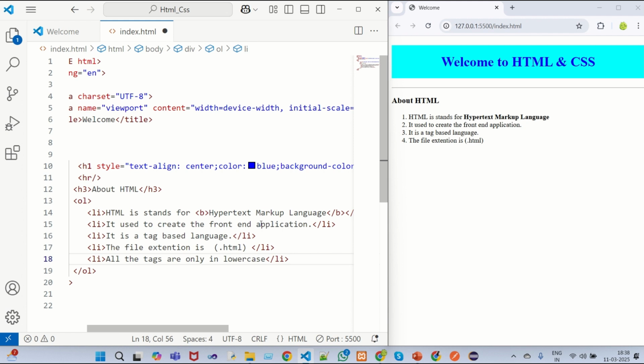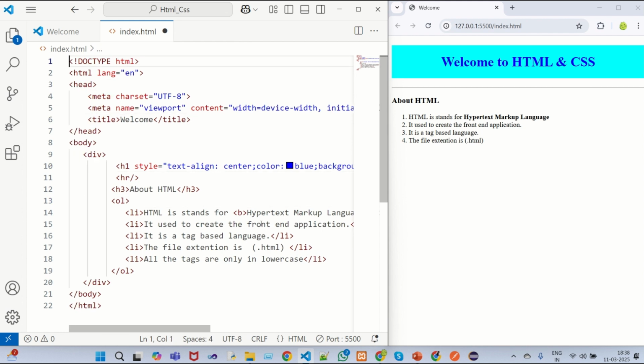See how I wrote all the tags: ul, li, h1, h3. I wrote the tags, right? Title, everything. All the tags are only in lowercase. Except this document type, the doctype, only this one is in uppercase. All the other tag names are only in lowercase, not uppercase.